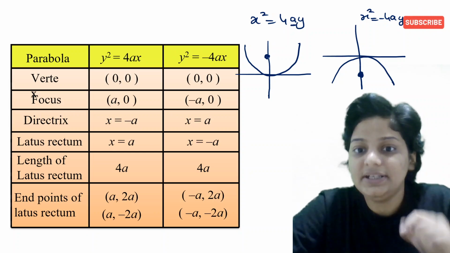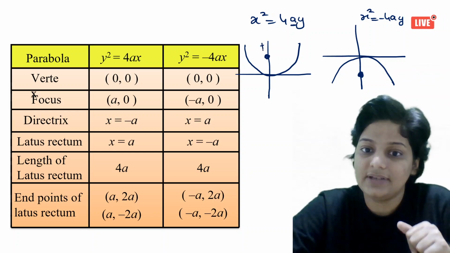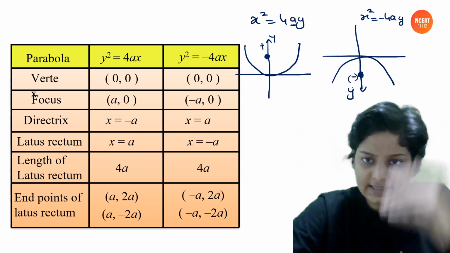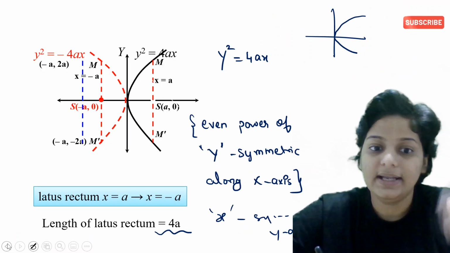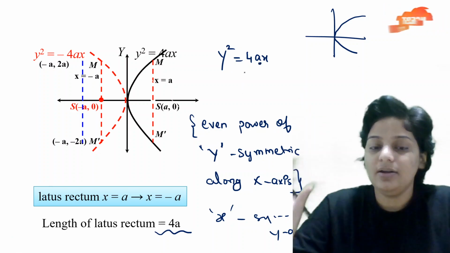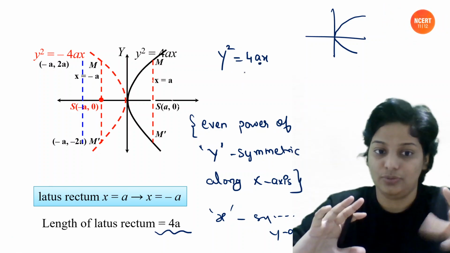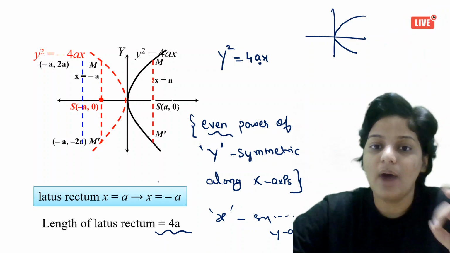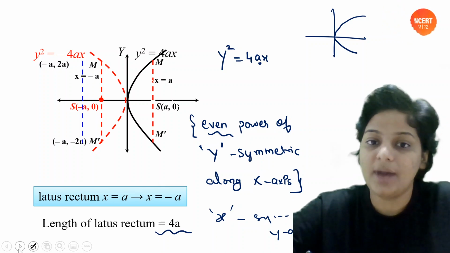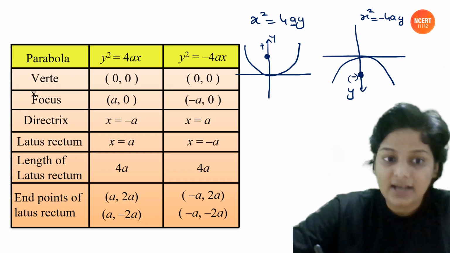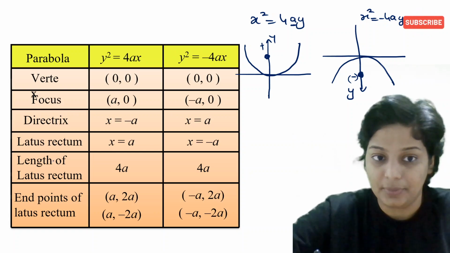यहाँ पे a पॉजिटिव है तो फोकस ऊपर पॉजिटिव, यहाँ पे y पॉजिटिव होता है, यहाँ पे y नेगेटिव होता है, तो इसलिए नीचे. तो upward, downward, left-handed, right-handed, depending upon your a you decide, लेफ्ट होगा, राइट होगा, ऊपर होगा, नीचे होगा, है ना. But major thing, even power है y का, तो x के along symmetric, even power of x, so it's symmetric along y axis. Now this is the table that you should remember.